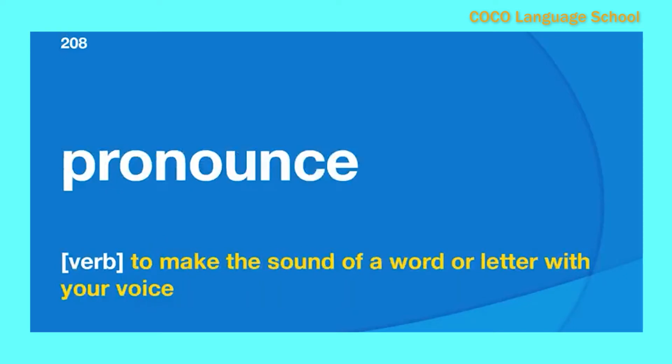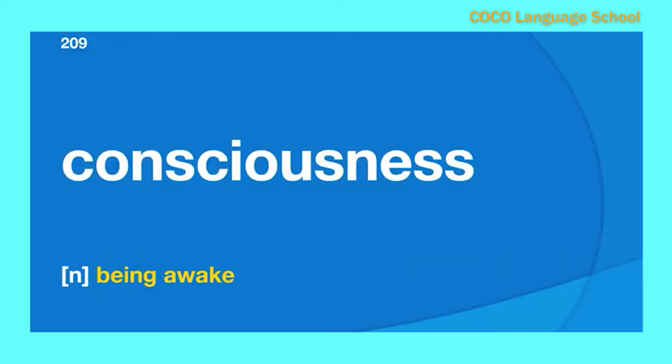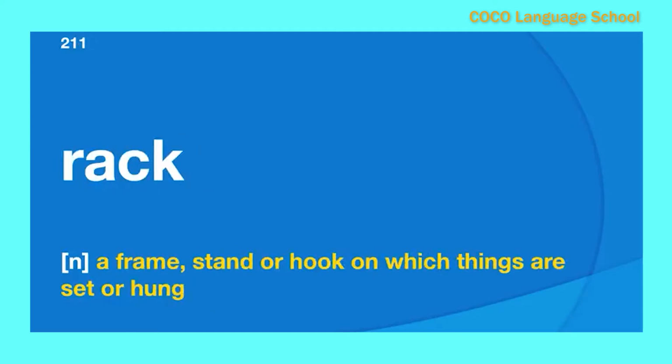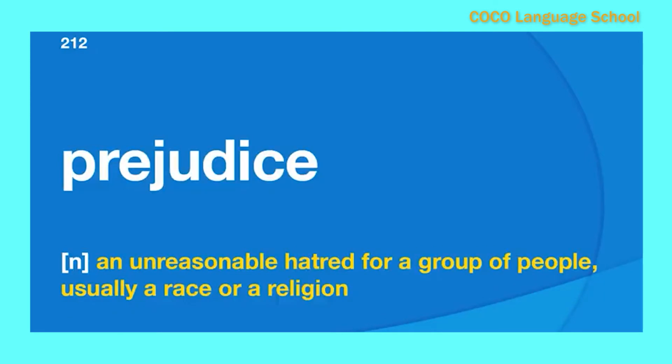To make the sound of a word or letter with your voice. Pronounce. Being awake. Consciousness. A large bird that gets its food by killing smaller birds and animals. Hawk. A frame, stand or hook on which things are set or hung. Rack. An unreasonable hatred for a group of people, usually a race or a religion. Prejudice.